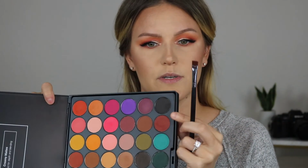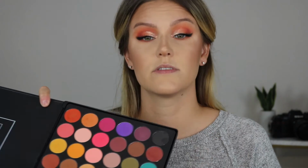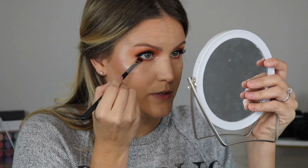Then I'll take this stiff definer brush like this and I'll go into this rust shade that we used on the outer corner and we'll put a little of that down there too. I'll probably just keep this one right on this outer corner right here. I think that's it. I think we're done and we can put some mascara on and move on to lips.